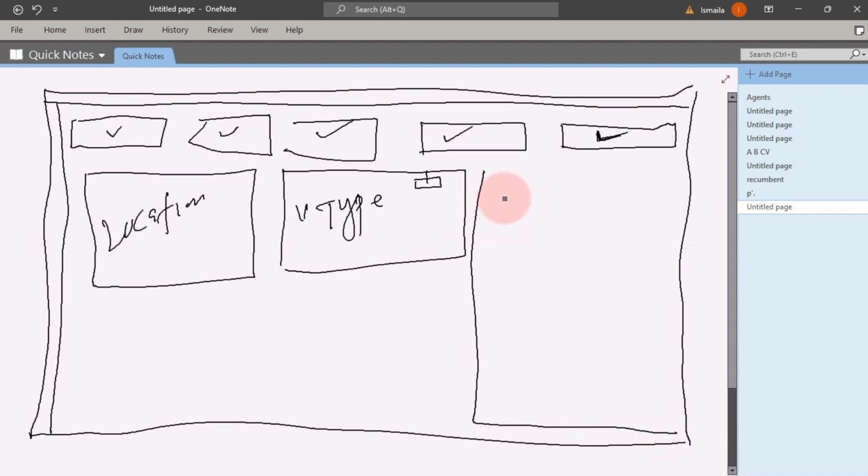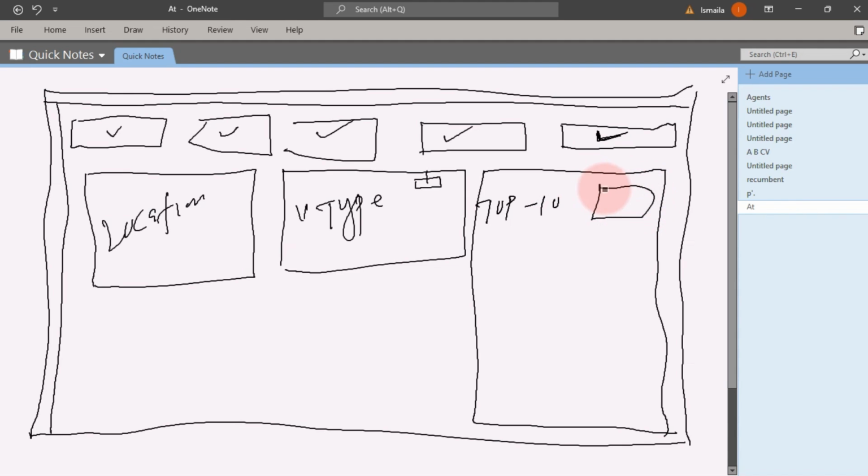Don't mind my rough sketching. So this particular chart is going to capture the top street. We're going to do the top 10 streets with the highest numbers of collision. So we're going to have something right here that will help us sort from ascending to descending, depending on what we want to use.